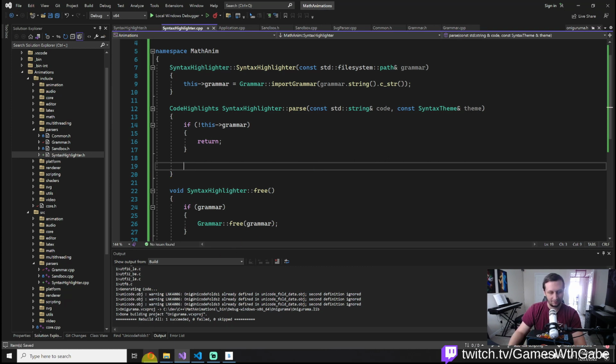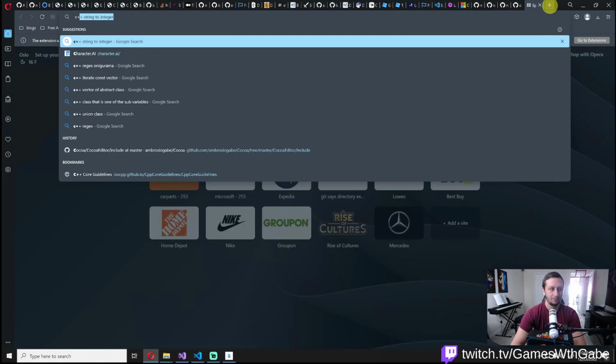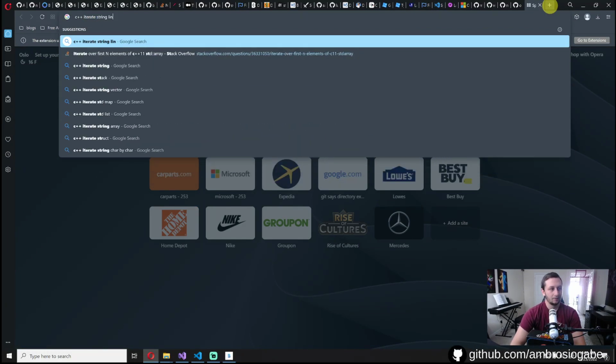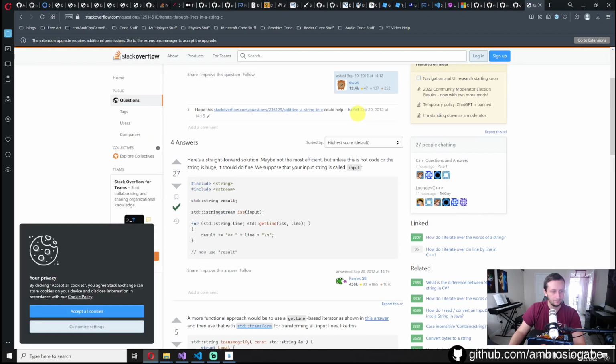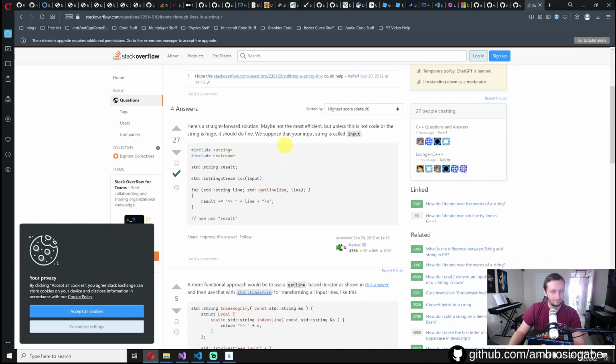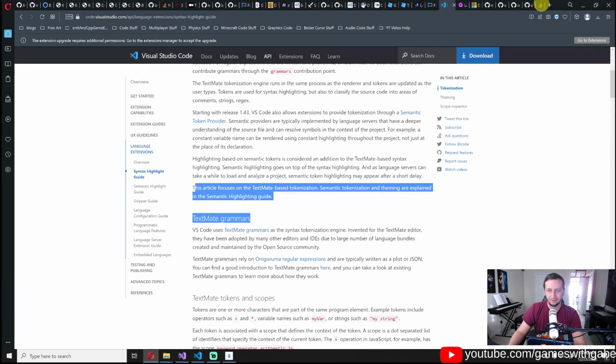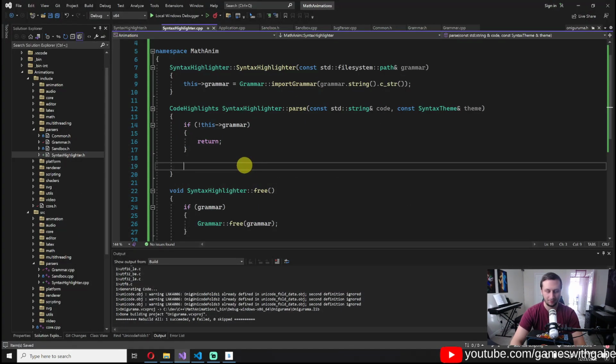Can we do that easily? Let's just look it up real quick. C++. I don't really care about that. We're just going to do it the simplest way.